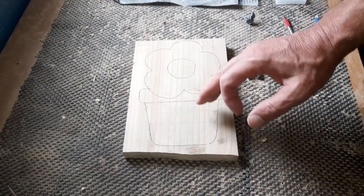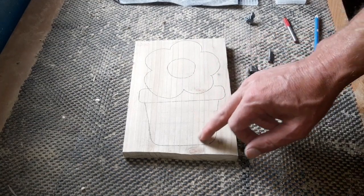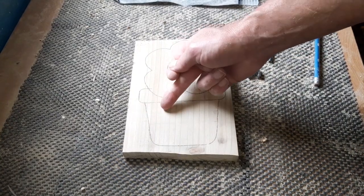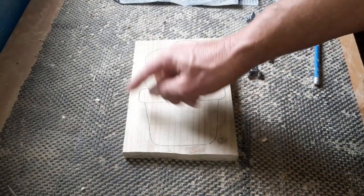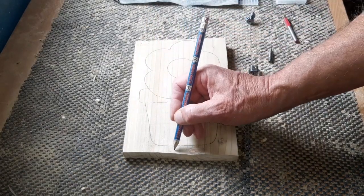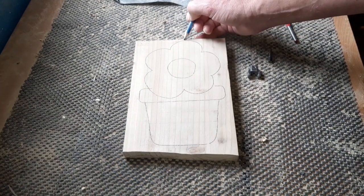When I first started doing these kind of scroll saw router projects, I would tend to route out all what I wanted to do first and then cut it out on the saw afterwards. But then I noticed I was working on 2 different levels because we've routed out this area. And this was higher. So what I do now is literally just do the scroll saw inside of things first. So we're going to cut it all out. And we're just going to leave a little section there to keep it intact. A little bit tight at the top there.